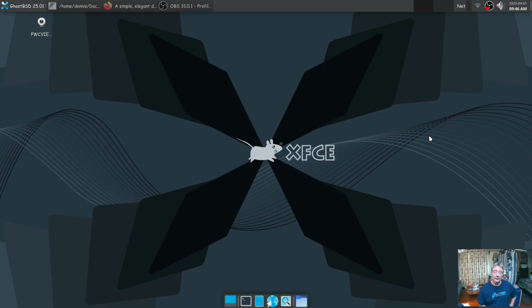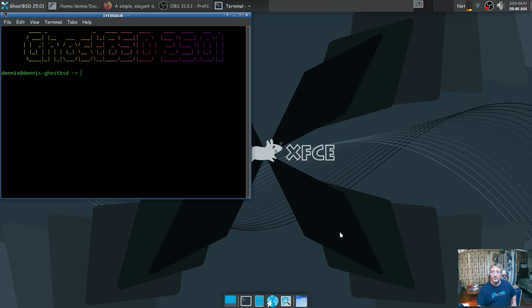And in this journey, we're going to talk about GhostBSD. I made the transition from the MT Optiplex 7010 over to the workstation T3500. And let me bring up a terminal, and we'll run a Xfce.